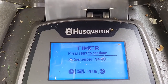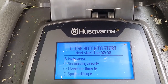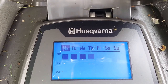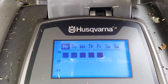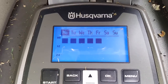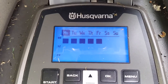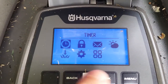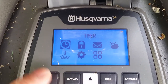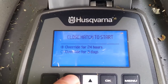The automower has a very comprehensive menu system which allows me to do a number of things. I can decide when it's due to cut the grass — coming into the timer settings, I've currently got it set to go out between 2 a.m. and 8 a.m. Monday to Friday, which is about the right coverage we need. It also means it's not out during the weekend when the kids are around. I've also got the ability to override that and send it out straight away if the grass is getting a bit longer.